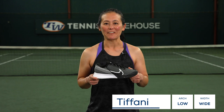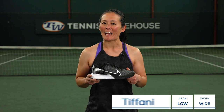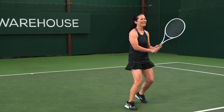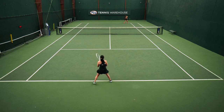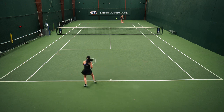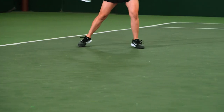Some of my favorite Nike shoes have been the Vapor, so I was excited to get the Vapor Pro 2s on my feet and out onto the court. I really did like the previous Vapor, but I found this one to fit my feet a little bit better. The first one has a little bit of a narrower fit. This one isn't what I would describe as wide, but it did open up over time. There is actually a wide model available that is a little bit wider in the toe box, although it's not super wide either. I comfortably wore the standard width version for this play test, and I really liked how quick I felt on court with these. The traction was really nice to pair with that lightweight feel.